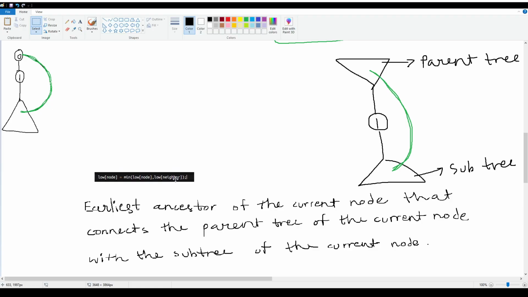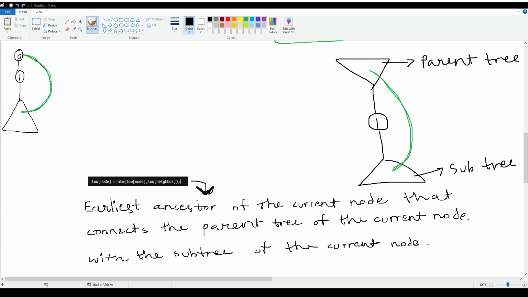What this condition means is that we are assigning its low as the earliest ancestor of this current node that connects the parent tree of the current node and the subtree of the current node, right? So that is basically what it means in this case.